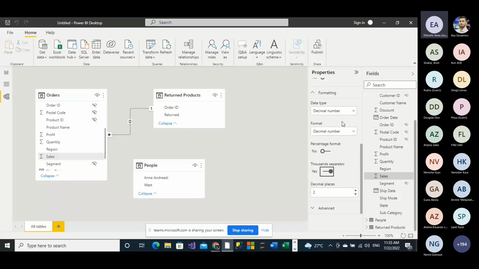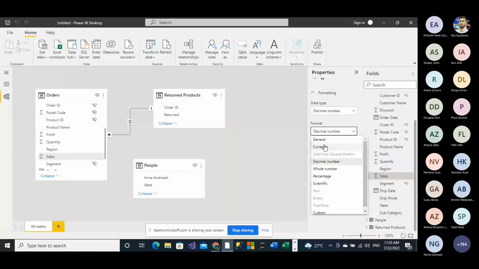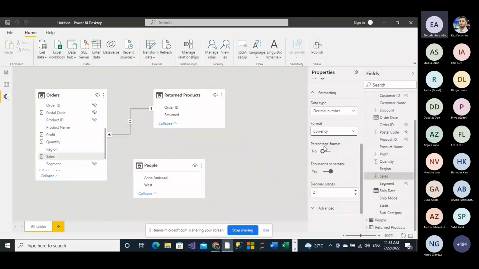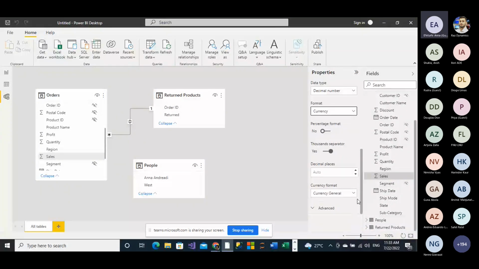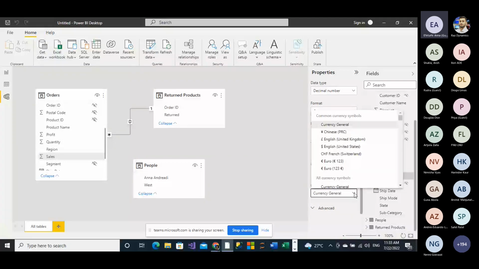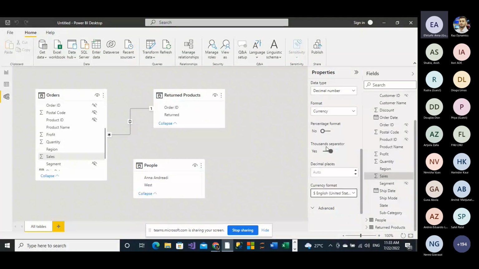I'll select currency because it's sales. When I select currency, I want to give it a currency symbol. So I come to format. I have United States on the data set, so I select a dollar symbol for my currency. And I am done.